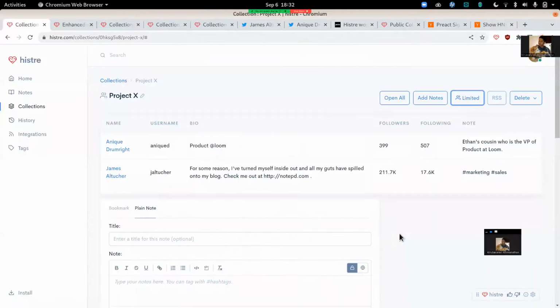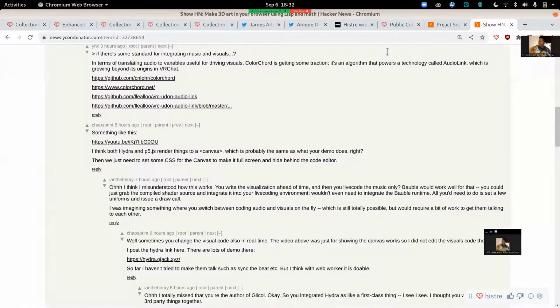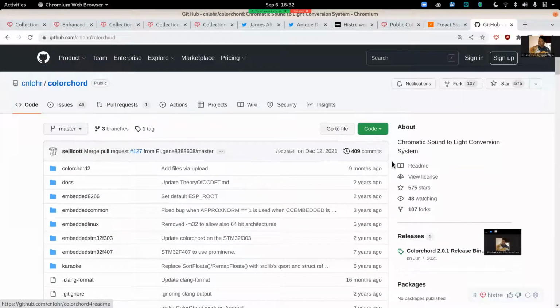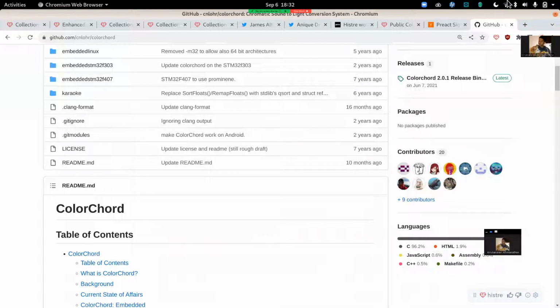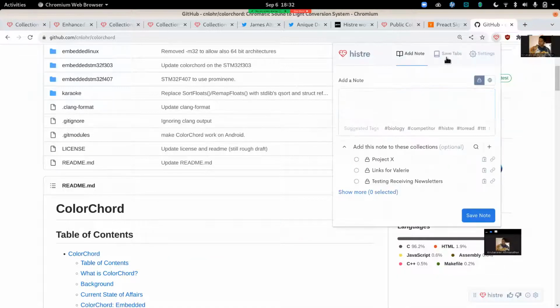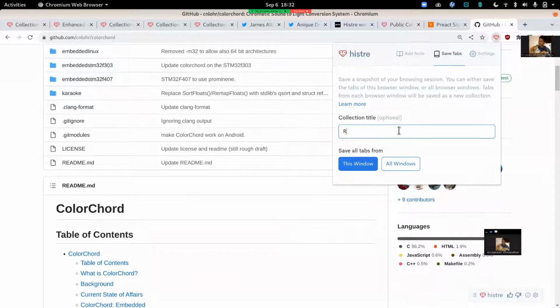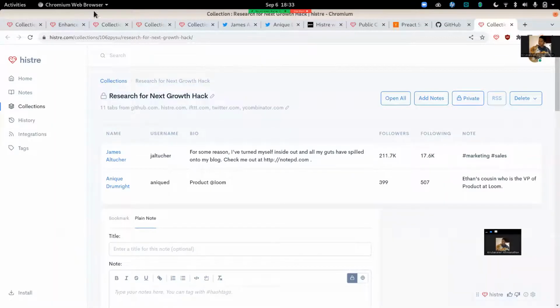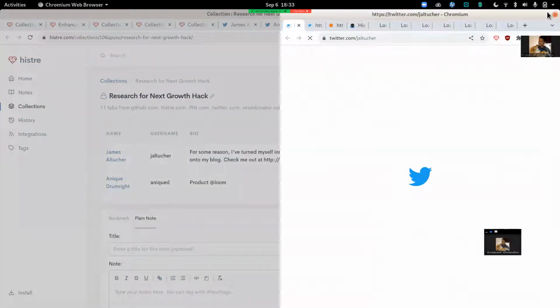And say you're deep in this research mode, and you've opened a bunch of links, and you just want your teammates' opinion on a lot of things. So you can just go here and save all the tabs, say research for. So the point I'm demonstrating here is that all the tabs could be saved and opened in your coworker's computer so that they can continue where you left off or contribute to this.